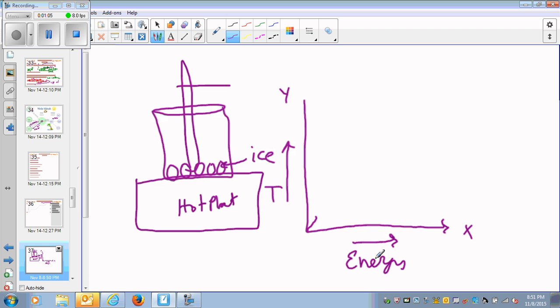So we know that temperature is directly related to kinetic energy. If we increase the temperature, kinetic energy increases, means particles are moving faster. Anyway, right now the hot plate is on, the ice is being heated. So as the ice is gaining the heat, you see the temperature is increasing, and a point comes where ice starts melting. So here is the melting point for the ice. Okay, it is 0 degrees Celsius.